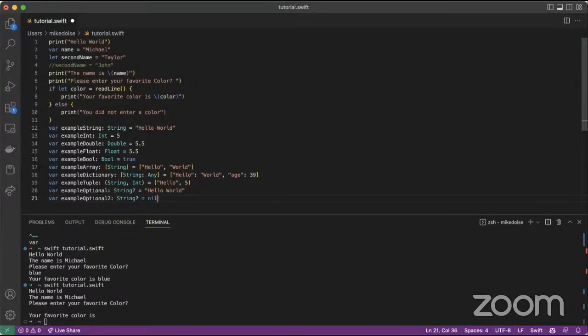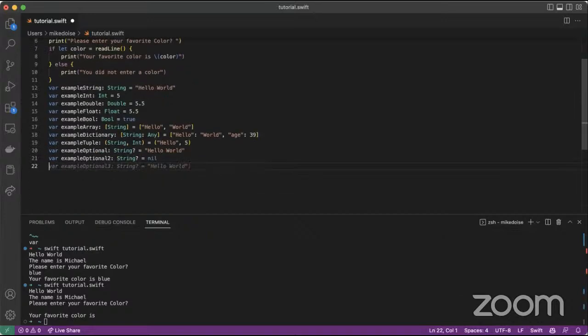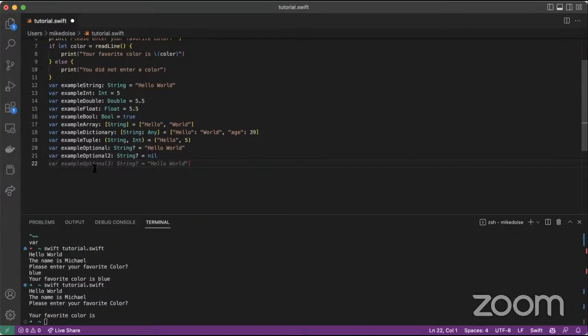So that's an example of how it could be optional. I'm kind of just going down the rabbit hole of Copilot, but it's bringing up some weird stuff now. So I think we're good there. Okay.